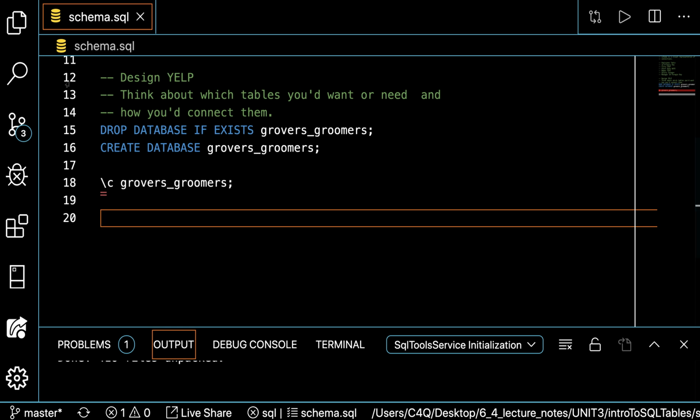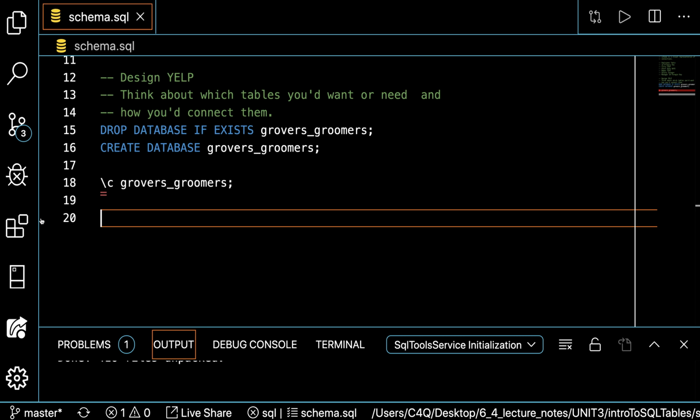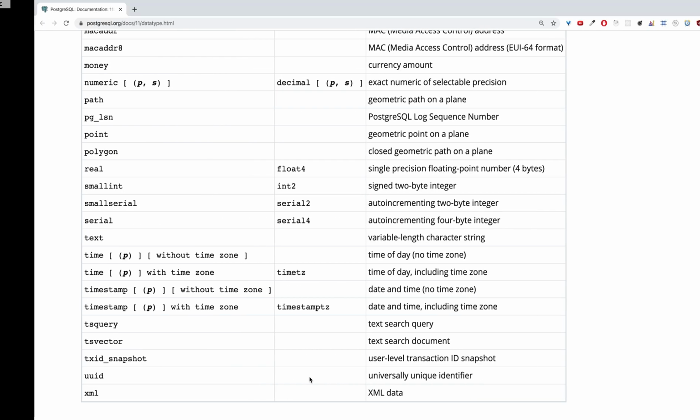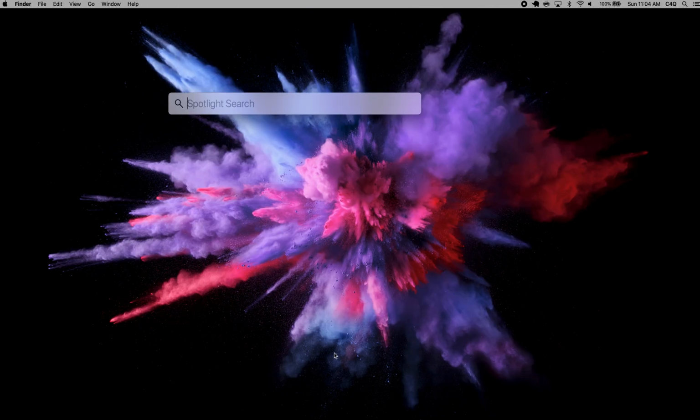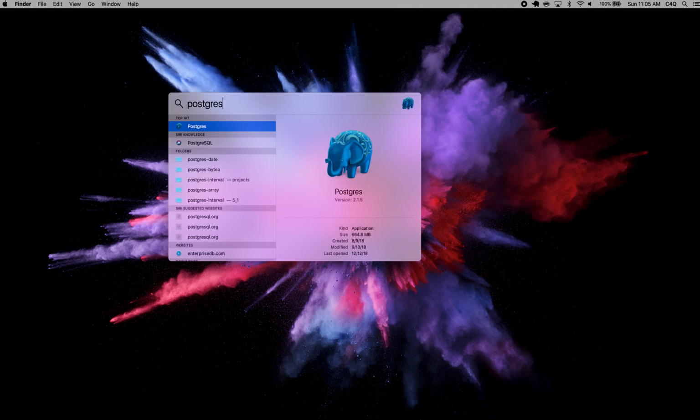So I'll remind you, Postgres is something we installed right away, first day, as part of the installation. If you haven't installed it yet, no time like the present. You'll know it looks like this elephant here.